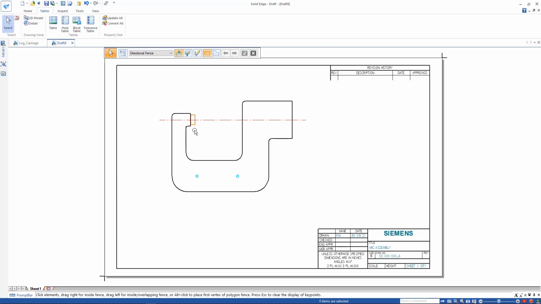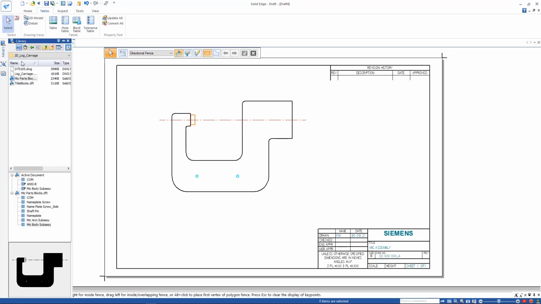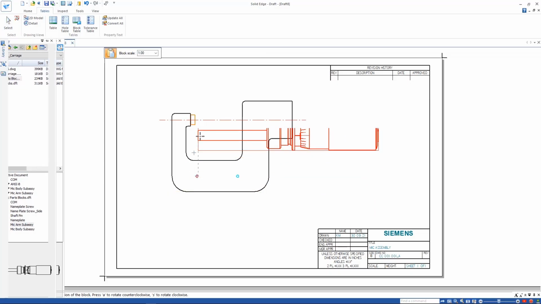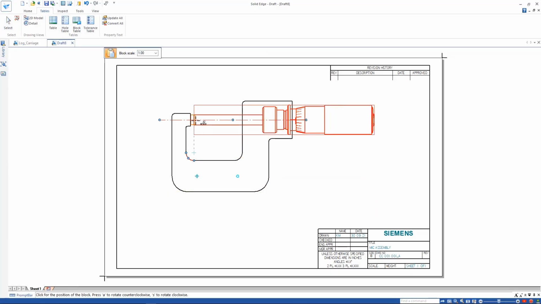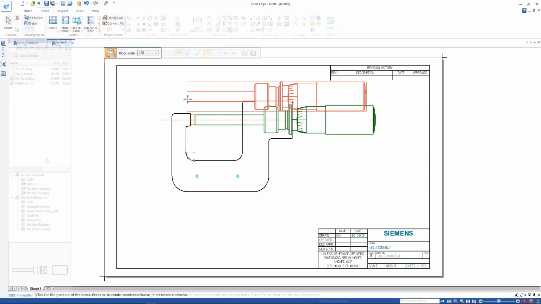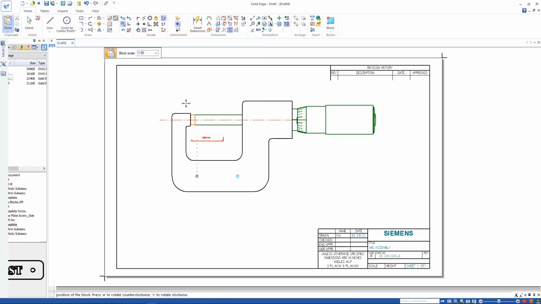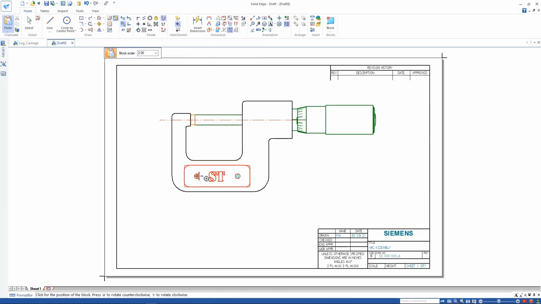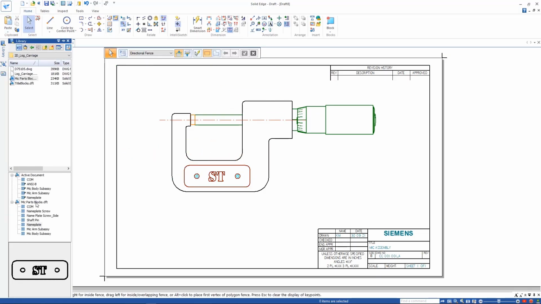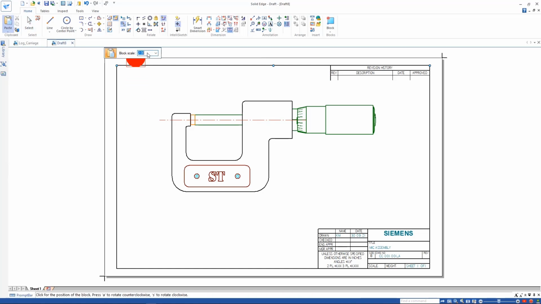We'll drag and drop the mic body sub-assembly into our drawing. Next we need the mic arm sub-assembly. So another drag and drop, but this time we need to position it to the body using the midpoint. A nameplate and 2 screws are required. These can be scaled to suit. So this short example shows how we can reuse blocks to create an assembly drawing in Solid Edge.